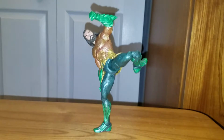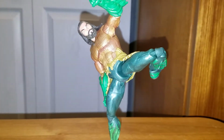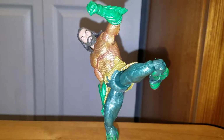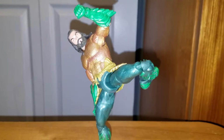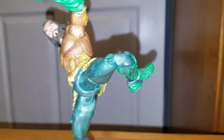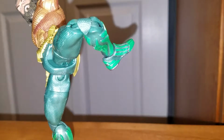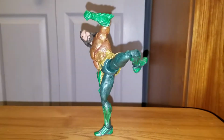And I'll just give him a little pose right here and show you the updated articulation that Mattel's giving them. Of course, you're used to the waist articulation. They have different thighs now, not like what they used to be, like the DC Universe Classics. You got double knees right there, and the ankle articulation.